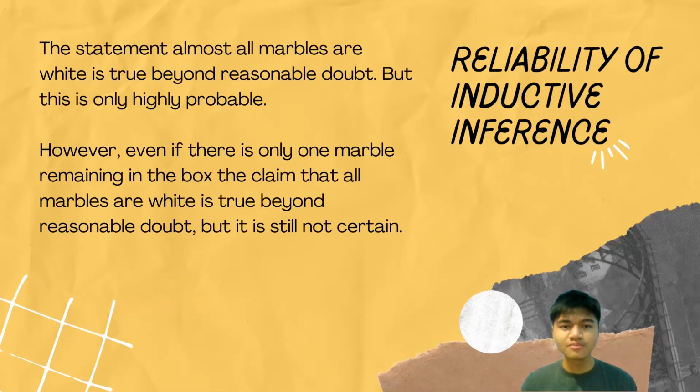The statement almost all marbles are white is true beyond reasonable doubt, but this is only highly probable. However, even if there is only one marble remaining in the box, the claim that all marbles are white is true beyond reasonable doubt, but it is still not certain. In short, it is logically true, but realistically may or may not be true. Remember, we only need one counterexample to falsify a claim or a statement.